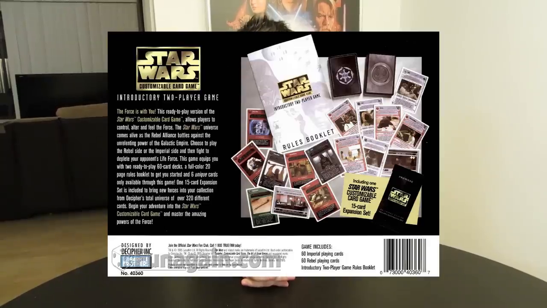Welcome to A Box from the Past, where we review older out-of-print games lost in the sands of time. Today is one of my favorites, the Star Wars Collectible Card Game. Luckily, Matt has his old collection in storage, so we're going to put together some decks. We'll show you how the game works.